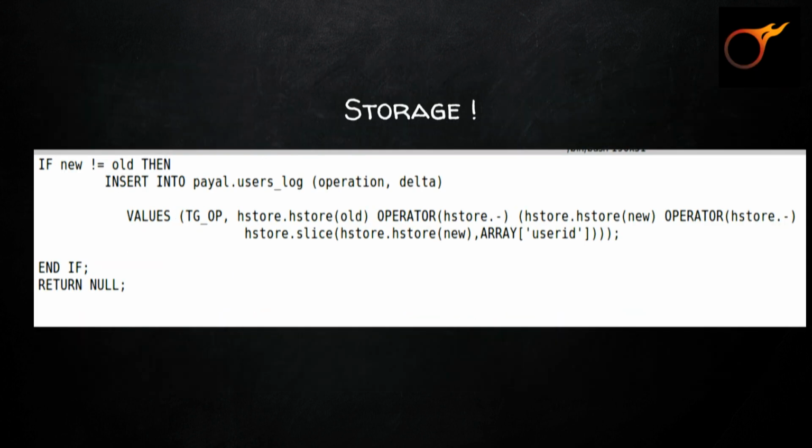Storage can be an issue, though, especially with busy tables that are being very frequently updated. So hstore here, or you can also use JSON and JSONB formats that are in the later Postgres versions. Basically, what this is doing is selecting what changed between the new state of the record and the old state. And it's only capturing the columns that changed and storing them in a single key value paired JSON style column. So what that does is, depending on how much of the row is getting changed, only the size relative to the changes is getting consumed. And that leads to significant storage savings.